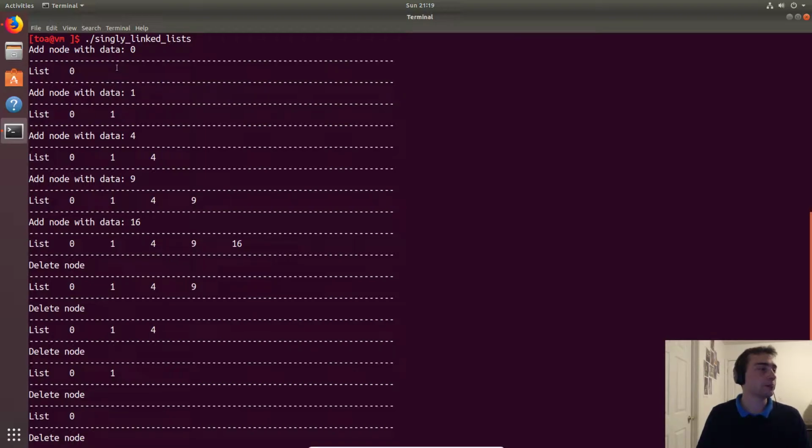So what happens in this example? We start out with a list, and like I said, our new list only appends items to the end of the list. So when the list is empty, it will become the new head, and then for all others, it will append to the very end. So we're adding the squares of the i of the loop. So we'll add a node with data 0 times 0, then a node with 1 times 1, a node with 2 times 2, a node with 3 times 3, and a node with 4 times 4.